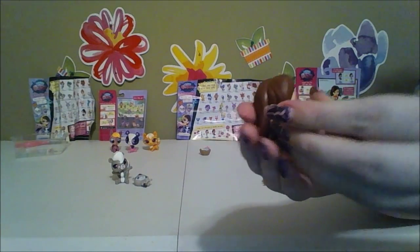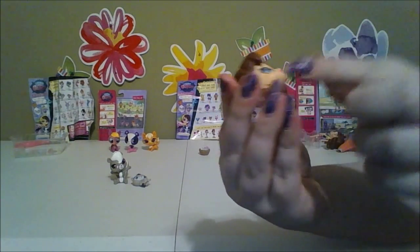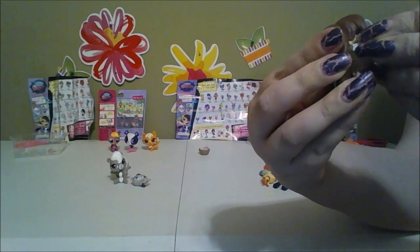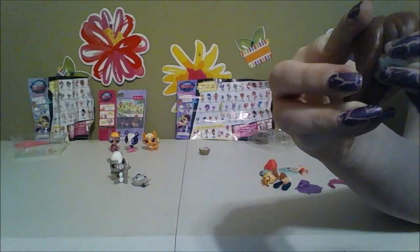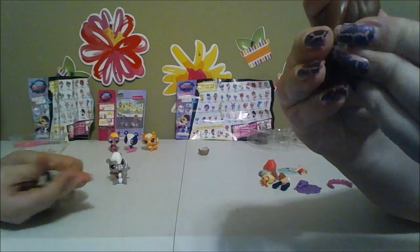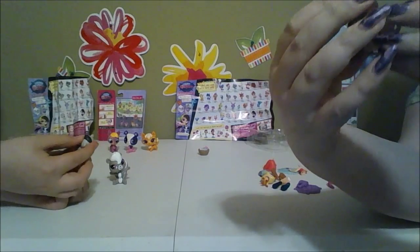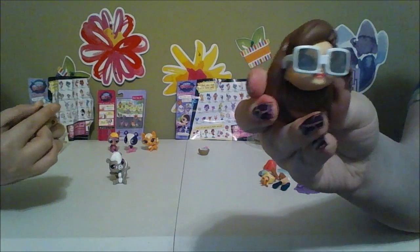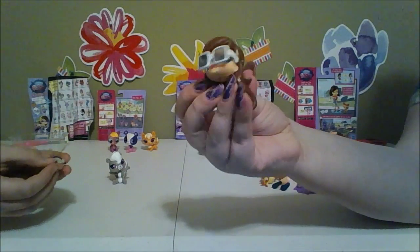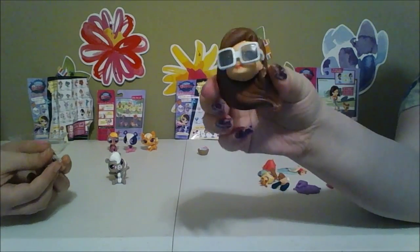Just real quick. Okay, put those on her eyes. She has two holes here, and here, and you could probably put something there that would be like an earring. I'm going to try that in a minute, but I just wanted to show you that you could just slide them in there. They don't really fit form-fitting on her face. They're kind of off a bit. See? Get that in there very good. Anyway, but she's such a cute head.